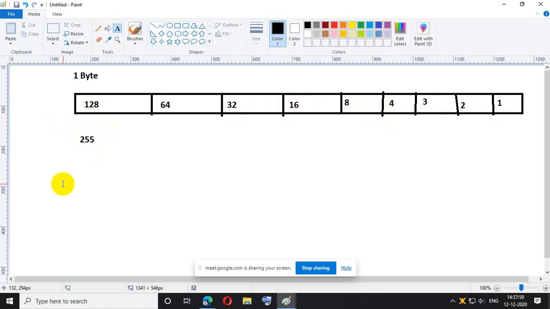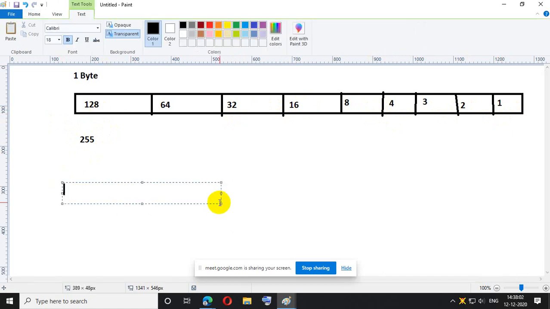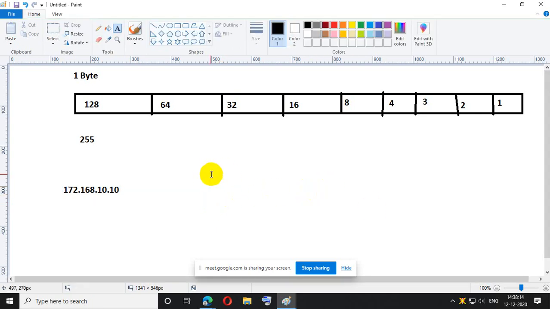Now just tell me, if the IP address is 172.168.10.10, what will be the binary value? Who can say? If you have a little bit of knowledge of decimal to binary, tell me, or else I will definitely tell you. For the first octet, I want the binary value.